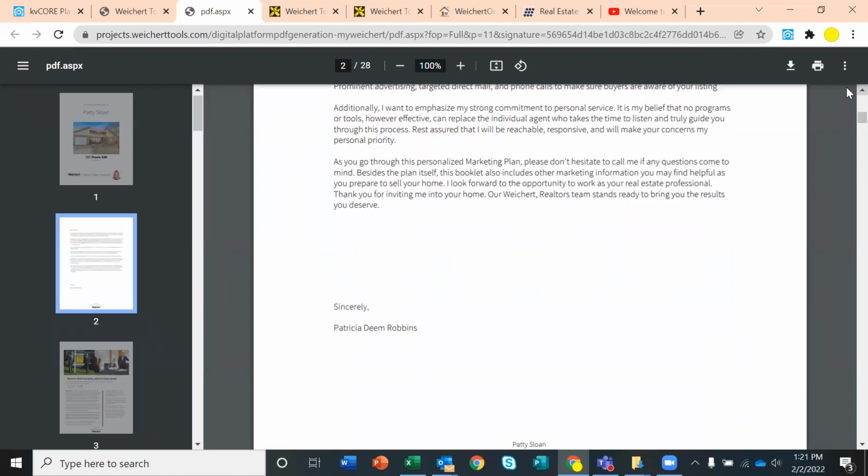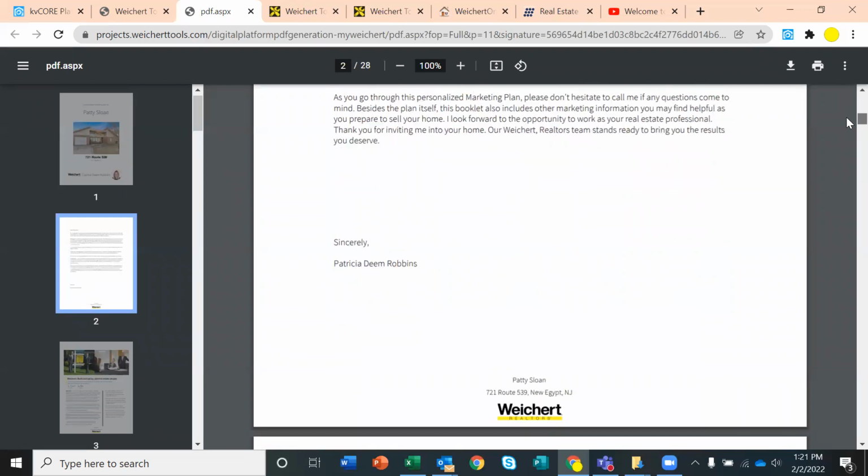Okay, what should that be there? It could be because maybe in your state there is something else that you have to have on there according to the board. Okay, so maybe you do have to put in the office address, but in New Jersey, we don't have to on the letter. Because we're not mailing the letter separately, it's in the booklet. All right, okay, very good. Yeah, that would be my thoughts because each state is different.